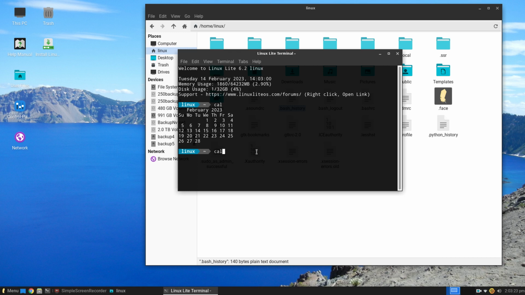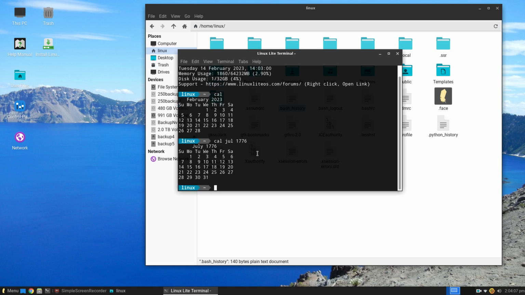I can either retype the word cal, or I can use the up arrow key on my keyboard to repeat the last command I punched in, which happens to be cal, like for calendar. Then I'm going to hit the space bar once, and then put in a month, like July, but I'm just going to use 3 letters, J-U-L. Then I'm going to hit space and put a year, 1776. For you folks born in the United States, July 4th, 1776 fell on what day of the week? Good trivia, maybe. You can go to the internet and find this information readily, but you can do this in your terminal box in less than 2 seconds. July 4th, 1776 fell on a Thursday.